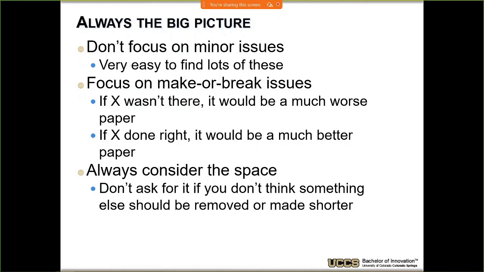When you're reviewing, always focus on the big picture. Don't focus on minor issues. It's very easy to find lots of these. If you're a junior reviewer and you want to fill in your review, you can go find a bunch of those, just to make sure your review looks long enough. But really focus on the make-or-break issues. If X wasn't here, it would be a much worse paper, then X is an important positive thing. If X was done right, it would be a much better paper, then X is a very negative thing. Find some of those. And that's another place to find positive things: they did a really good job of this because the math was right, whatever you want to say.